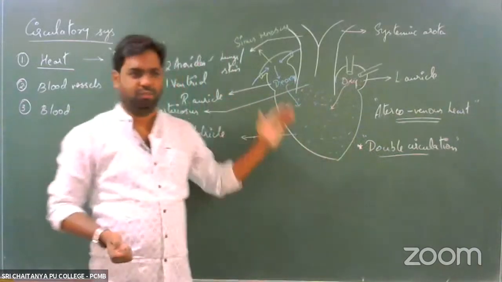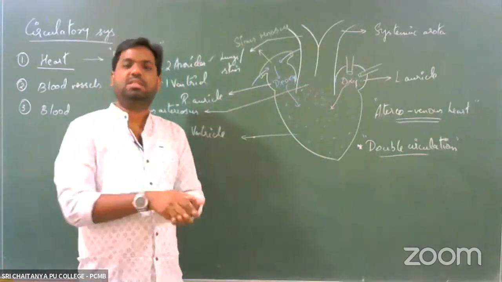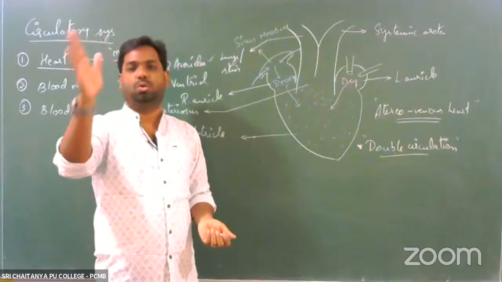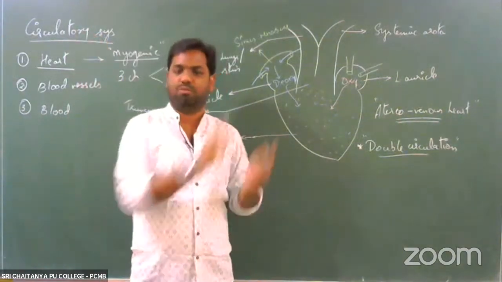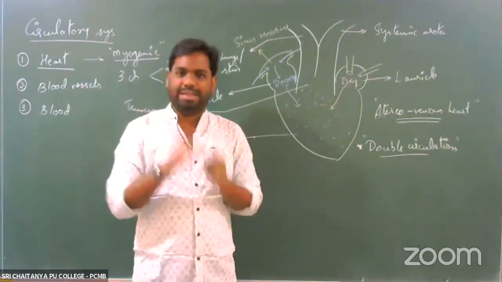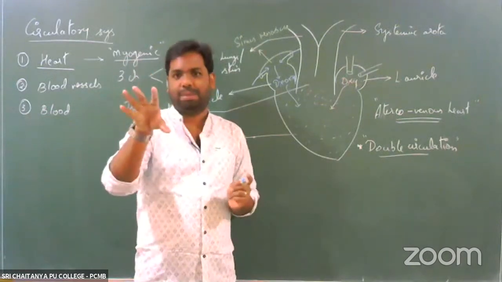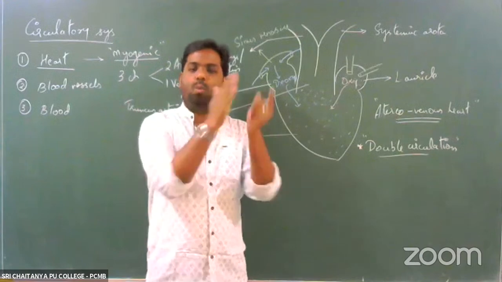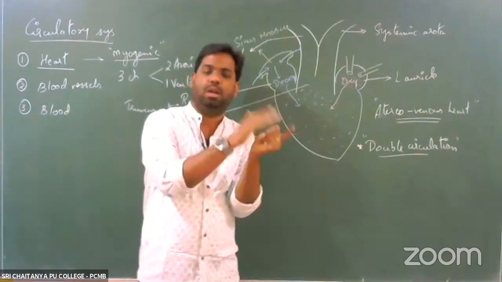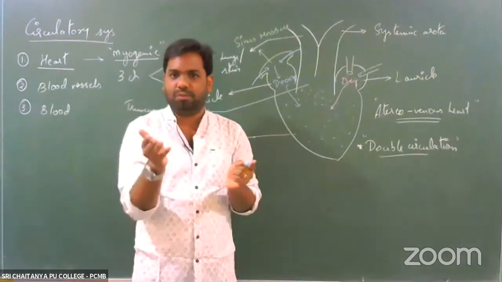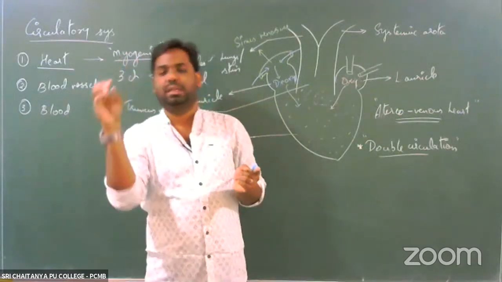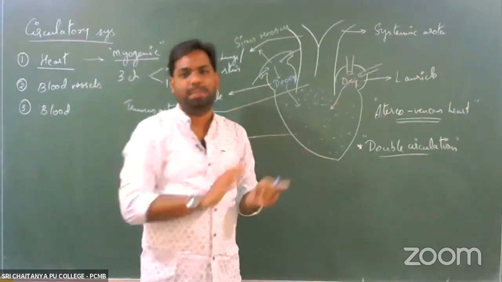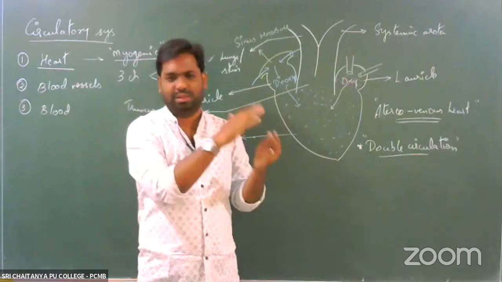Let me give you a clear explanation about this. Say suppose the blood is to go to the stomach. So from the heart it has to go to the stomach. What exactly is happening? After the process of deoxygenation in the stomach, whatever oxygen is present in the blood will go into the stomach. As a result, whatever carbon dioxide is there in the stomach will pass into the blood. That is the exchange of gases that is happening.